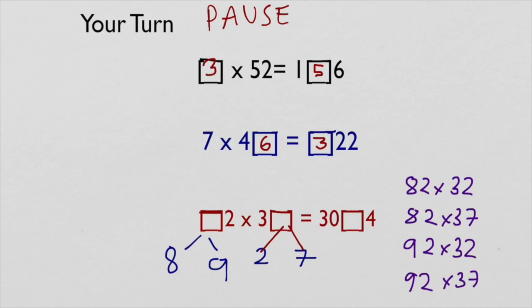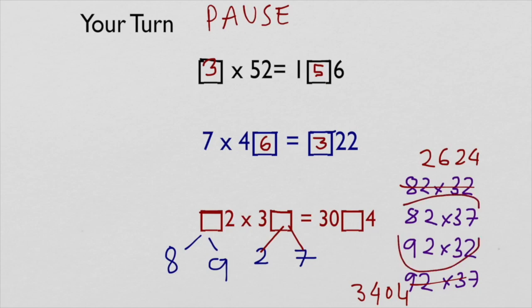Okay, so I'll start with a smaller one, 82 times 32, and on a piece of paper I worked that out, it is 2,624. So that's far too small. So we can cancel out those options. And then I'll work out the other one, 92 times 37. I will write this down. It may sound like a calculator, but it isn't really. And my answer is 3,404, which is much too big. So I will cancel out those options. So it has to be something in the middle here.